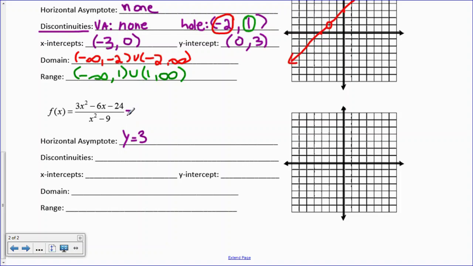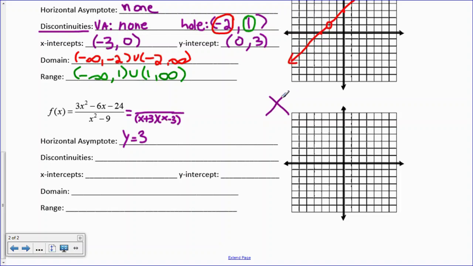Now I'm going to factor. I'm going to factor the bottom one because that one's easier. You should notice that these two are both perfect squares, so you can just do x plus 3, x minus 3. The more you practice, the easier it is to see those rules for factoring, and then it becomes much faster, so you don't have to think about it too much. If you notice that you have a binomial where both of them are perfect squares, go straight into your rule for factoring perfect squares.